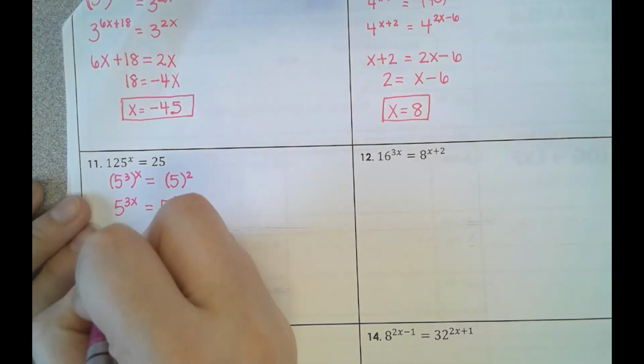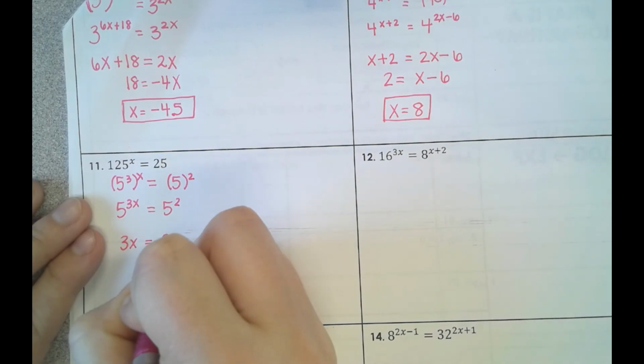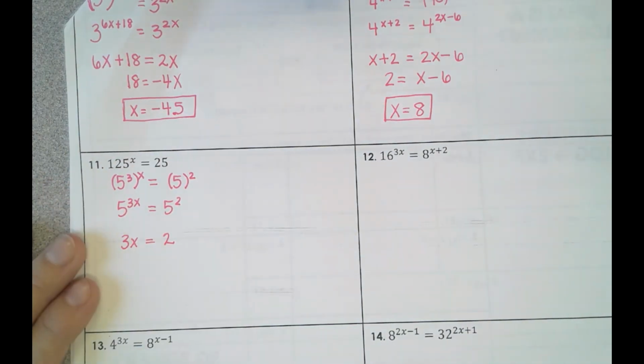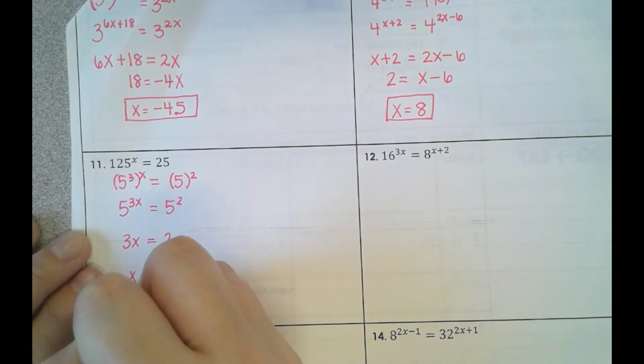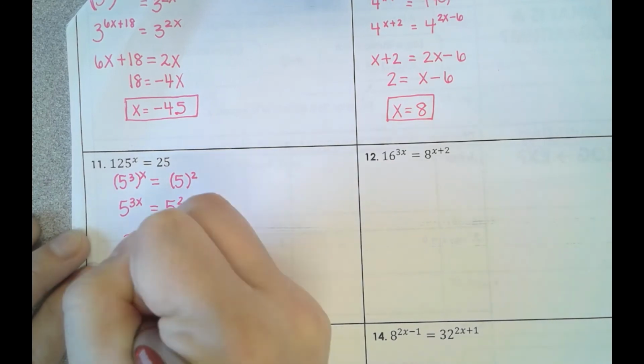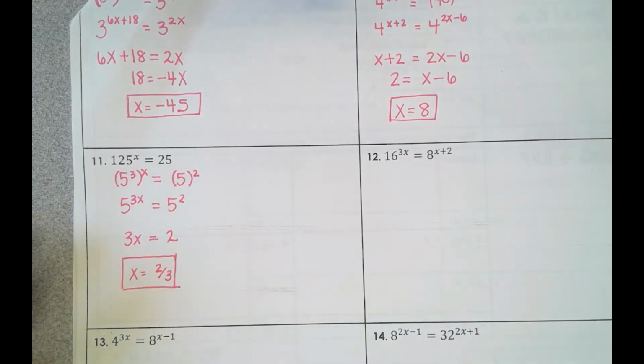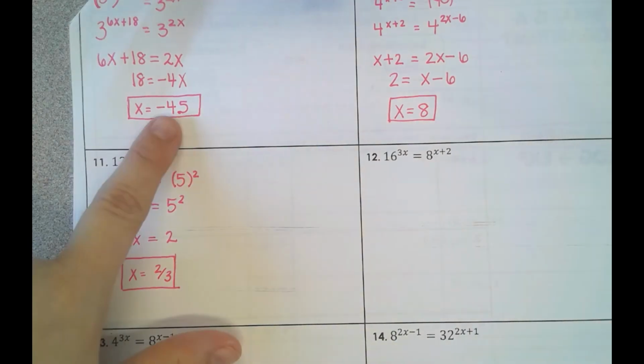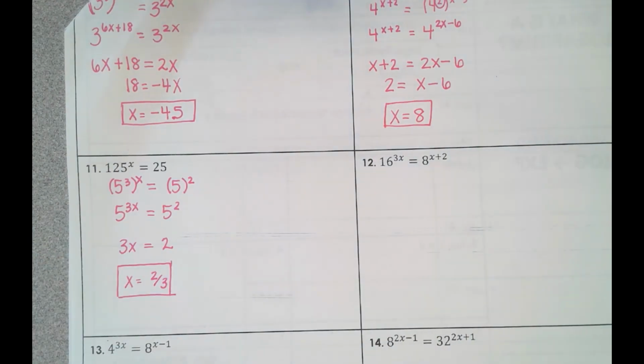So then we say, all right, well, 3x equals 2. And dividing by 3 gives us x equals 2/3. If it's a repeating decimal, like any of the thirds, leave it as a fraction. The only way a decimal is okay is if it's a decimal that stops. I wouldn't even, if it has like a 7, I would do like 0.5 or 0.25. Other than that, write it as a fraction.